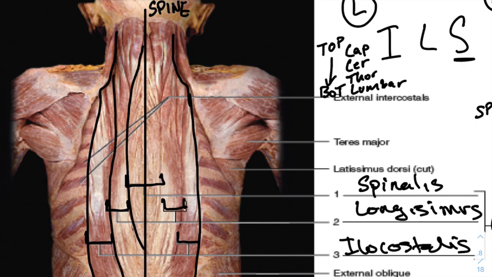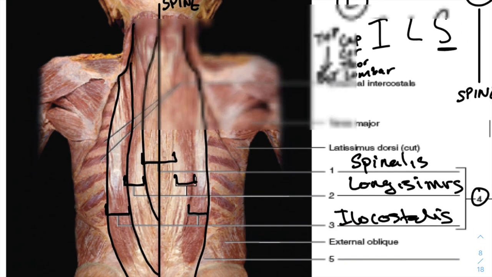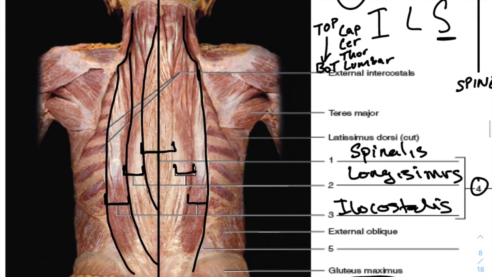Going from right here is longissimus. So remember those muscle fibers. These are going in. They're not as clear as on Complete Anatomy, but you can pay attention to which way those muscle fibers are going. If they're going in, it's spinalis. Again, it's also the most medial. There can't be anything else.